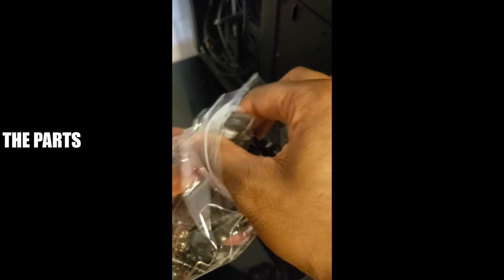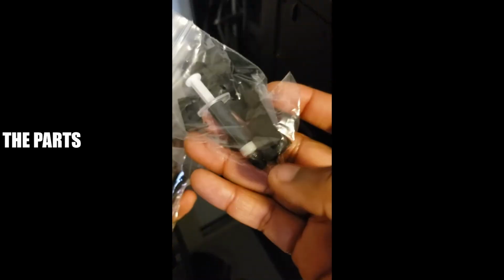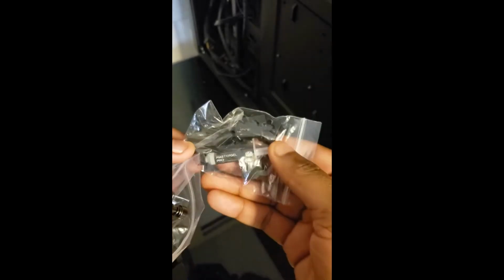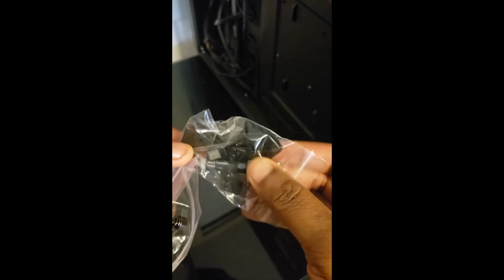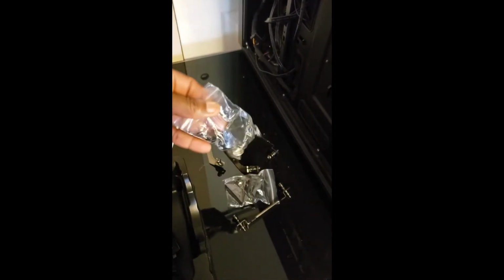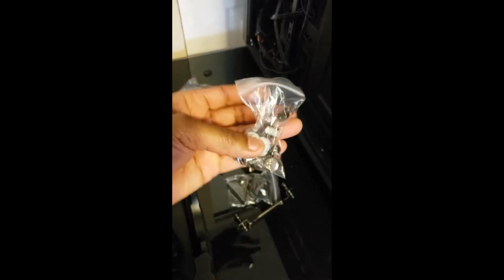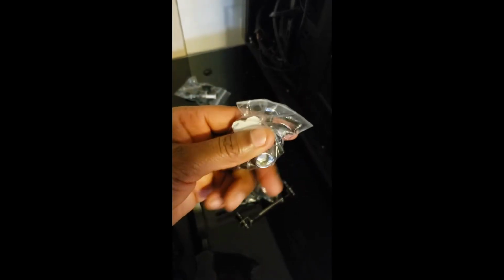So I have all my various different parts. Oh, it's nice. I didn't know it came with a little extra, it doesn't look like it's Arctic Silver, but some heatsink gel. Unfortunately, looking at these pieces, none of them are actually labeled, so I'm just going to have to try to match up the graphics with what I actually see. So let's try to do that.